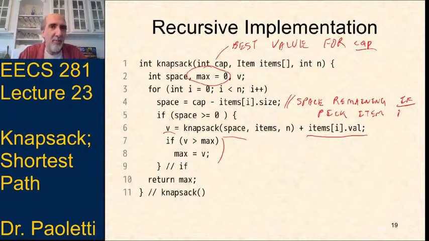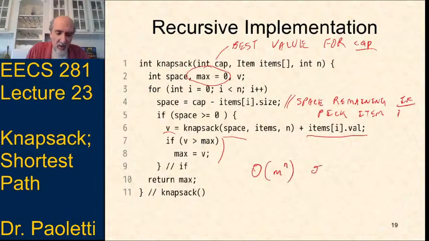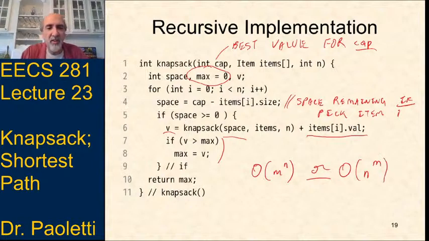And every time I make a recursive call, I have to consider n things. So that's exponential. Well, okay, so it's either O of m to the n, or it's O of n to the m. Ooh, wait a minute. Which one of those is it? Well, let's do a small one.